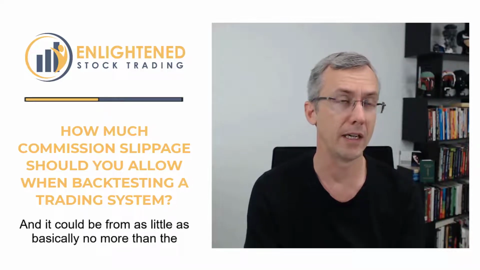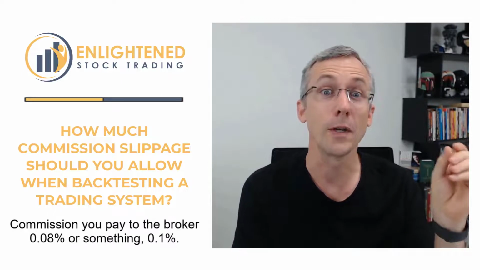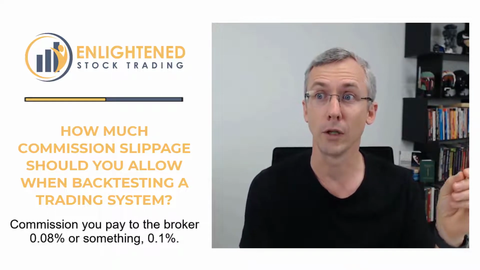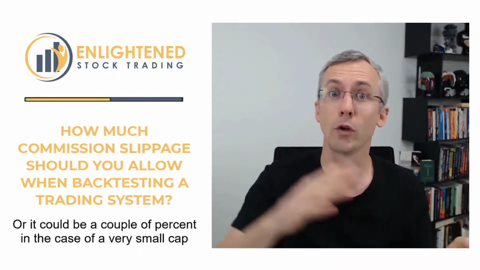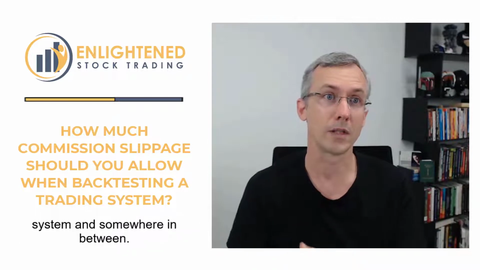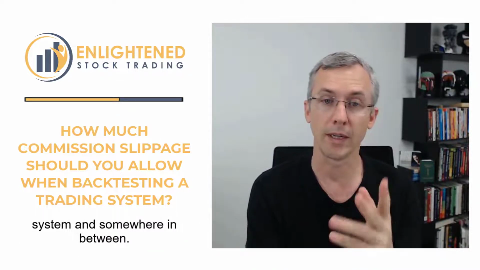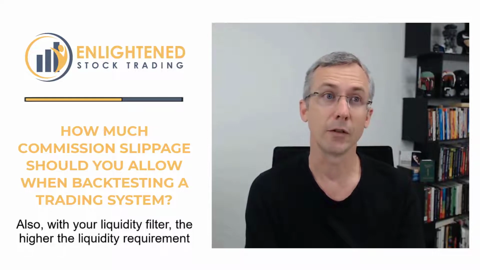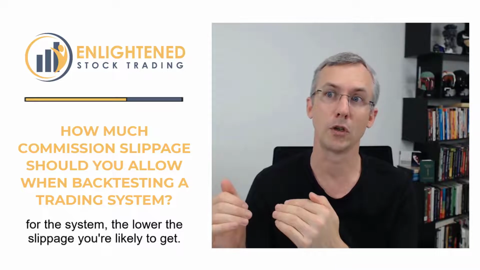And it could be from as little as basically no more than the commission you pay to the broker, 0.08% or something, 0.1%, or it could be a couple of percent in the case of a very small cap system, and somewhere in between. Also, with your liquidity filter, the higher the liquidity requirement for the system, the lower the slippage you're likely to get.